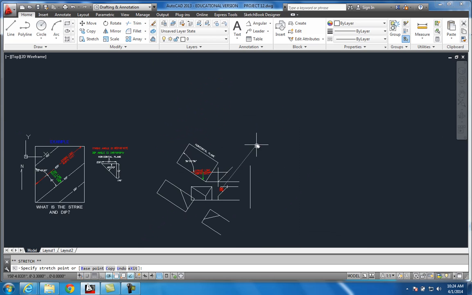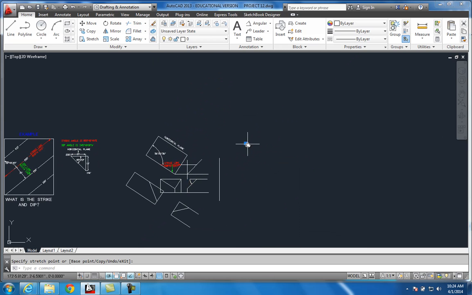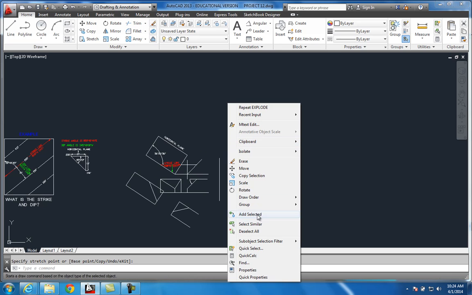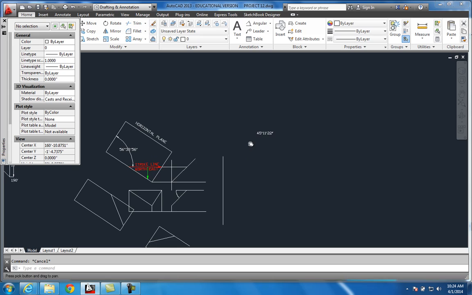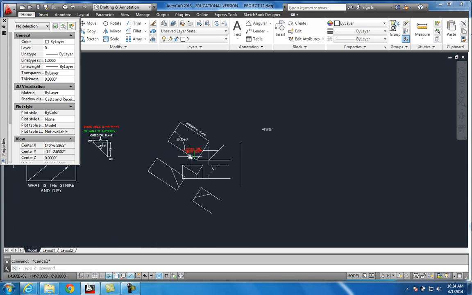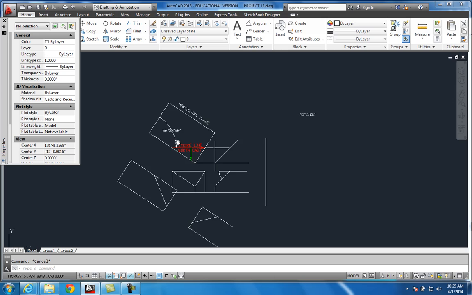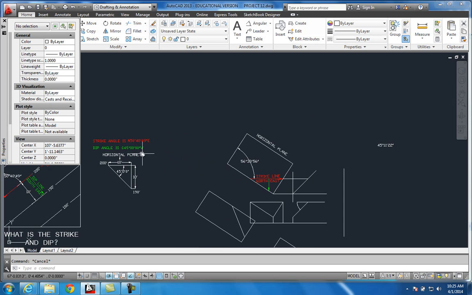and I'll put it right up here somewhere. I'll also go to properties. We'll make it a little larger so we can see it. And again, we look at this thing. This was northeast, so I want to grab some of this over here.